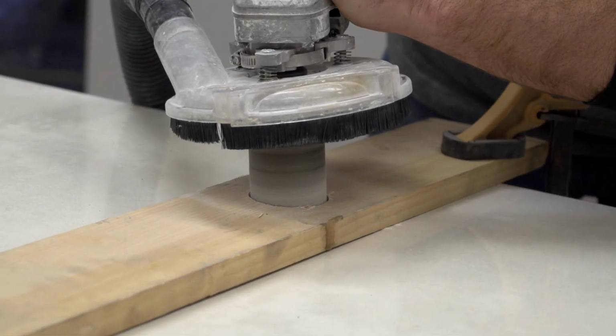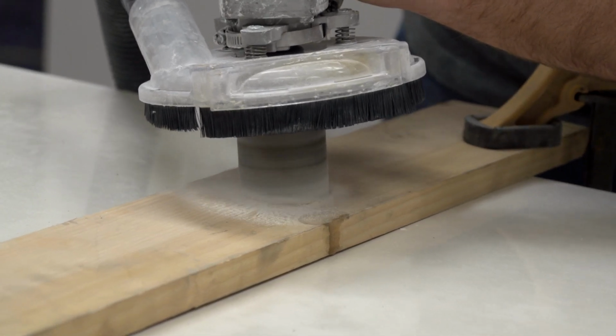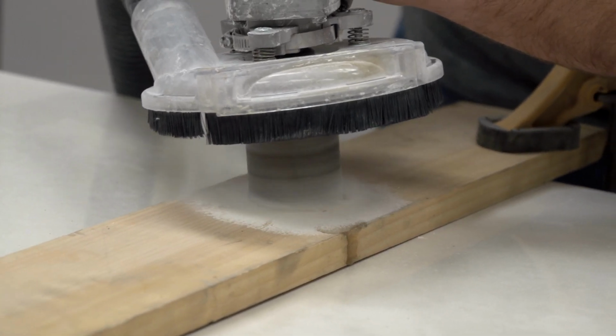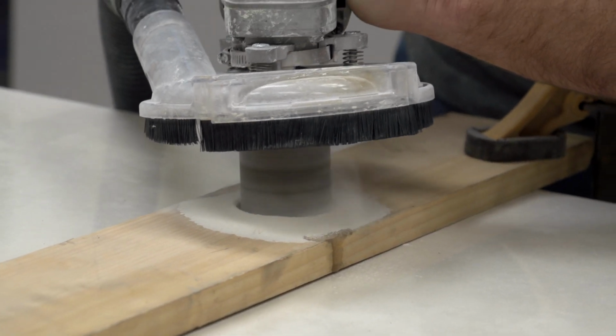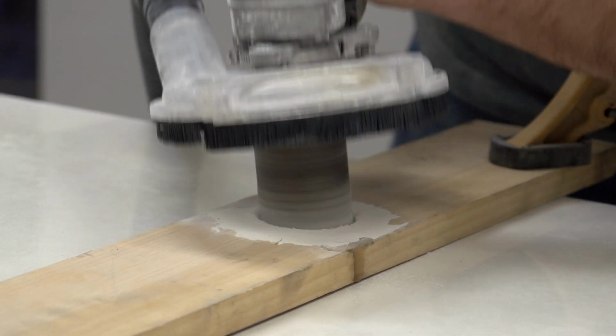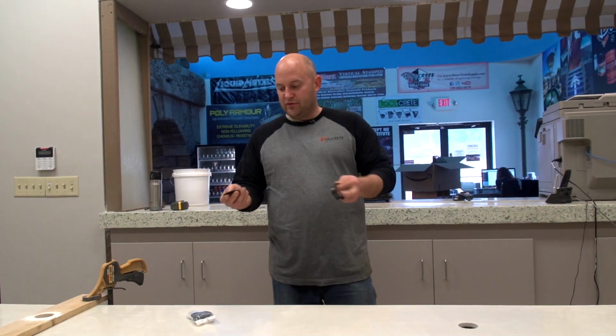As you can see, when I was drilling that, if this hole's tight here, the bit doesn't move around in there, and it keeps it nice and straight. That way you don't mar the edges of the hole, and it just makes it a lot easier to do that.